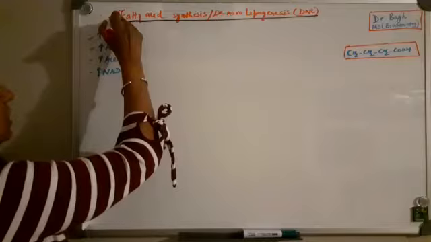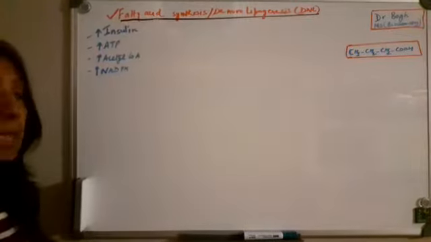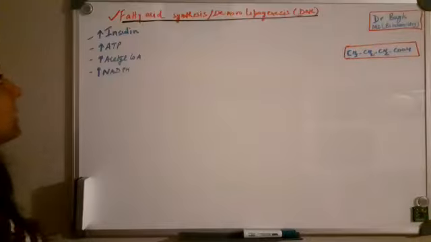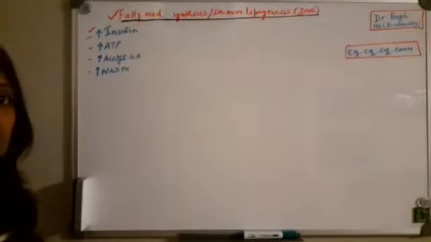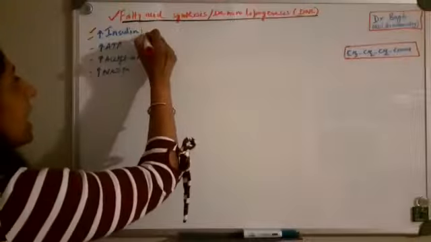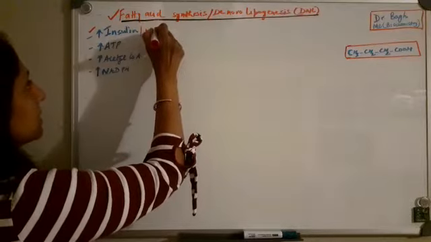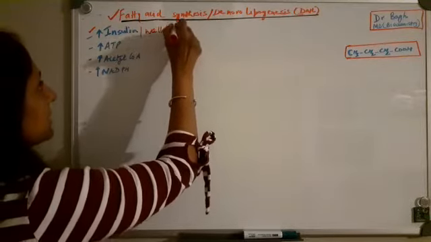You know, fatty acid synthesis is also known as de novo lipogenesis or DNL. And you know by now very well that it's a well-fed state pathway. You know what's a well-fed state pathway? Well-fed state pathway is also known as high insulin state. High insulin state is a well-fed state.